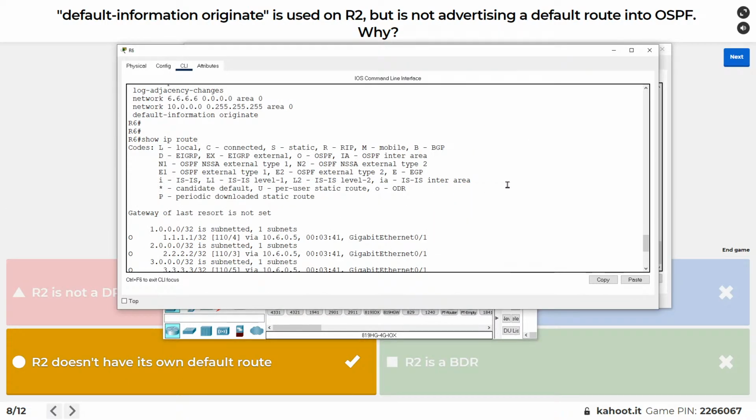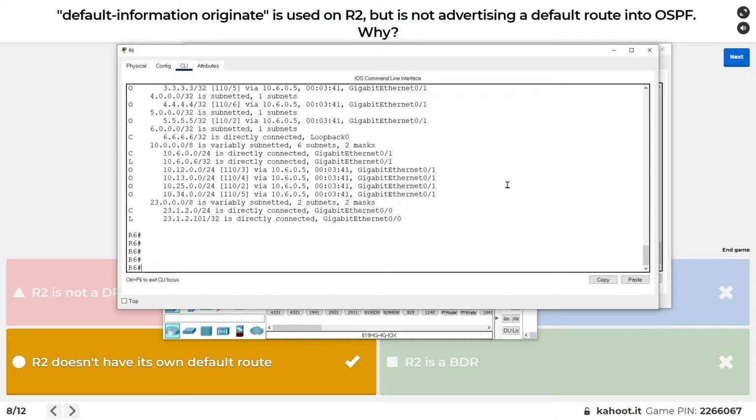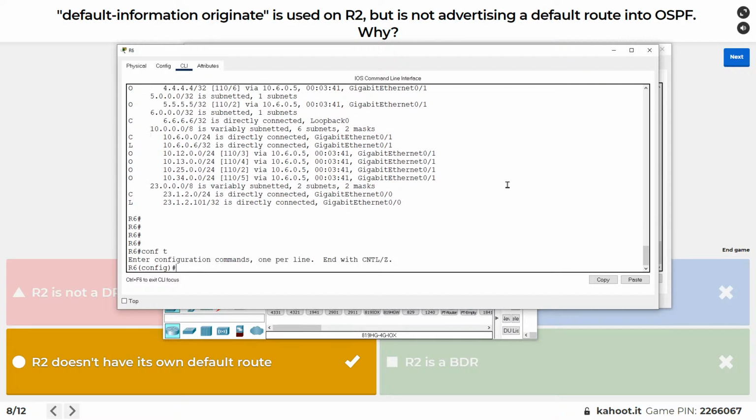So we can fix that on R6 by adding a static default route. A default route can be implemented as a static route, and that's what I'm going to do right here. So IP route to get to anywhere. That is the syntax for a default route. The next hop is going to be 23.1.2, whatever the real next hop is.